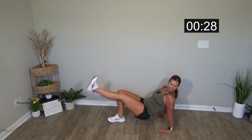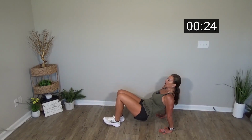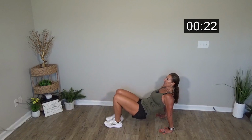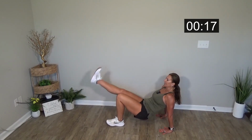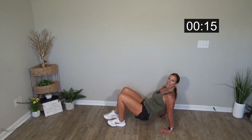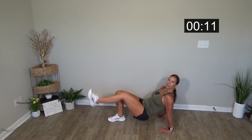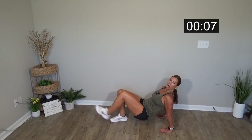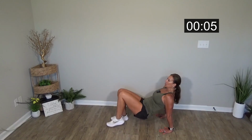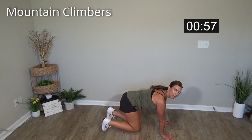Come on, team, keep going. One after the other. We're gonna turn around for mountain climbers after this. We got very familiar with mountain climbers. For those of you who did the upper body challenge a couple months ago, we did mountain climbers every day, didn't we, for 30 days. But you do something long enough, you get stronger at it. Last one. All right, let's turn it around for mountain climbers, okay?